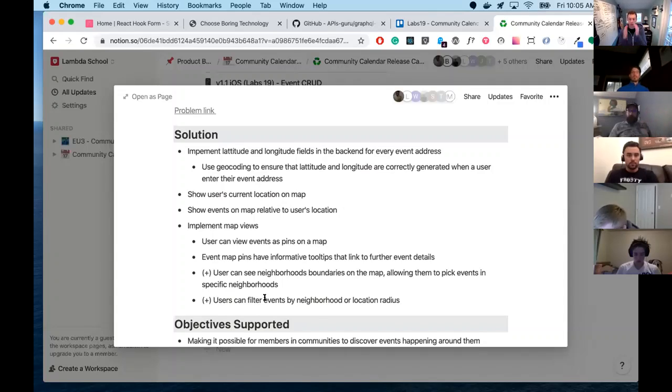Gotcha. Okay. So what I'm looking at when I'm looking at these features is I'm wondering how we can get to some of that distinctive functionality earlier. Sure. The reason for that is, we don't want you guys to end up having basically replicated Yahoo events or whatever. Right. And it's like, yeah, it's a Yahoo events clone. Well, what makes it different? Well, it's hyper local, but we haven't built any of those features yet. Sure. So I wonder if there's a way that we could maybe pull some features forward.